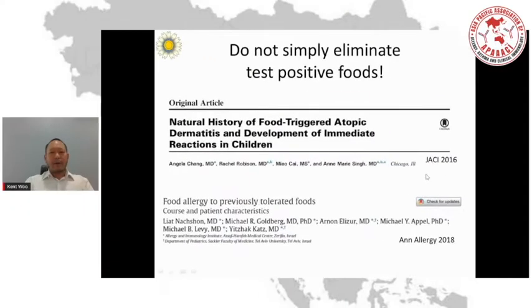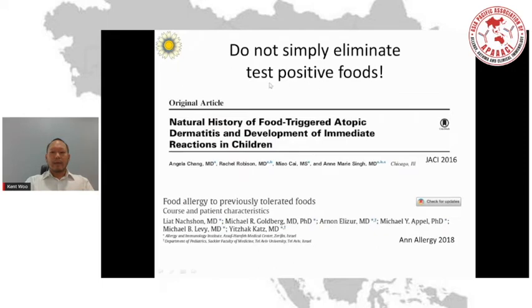And this is what happens with inappropriate testing. I have food allergies, don't feed me. That's why we don't recommend broad-based screening and testing. And this is what happened. You can see malnutrition in this child with wrongly diagnosed food allergy and food avoidance. And upon proper intervention, you can see a much better, healthier outcome. So it's very important to not just simply eliminate test positive foods, because a lot of people will say, well, what's the harm? It's positive. We just avoid it. Everything gets better.